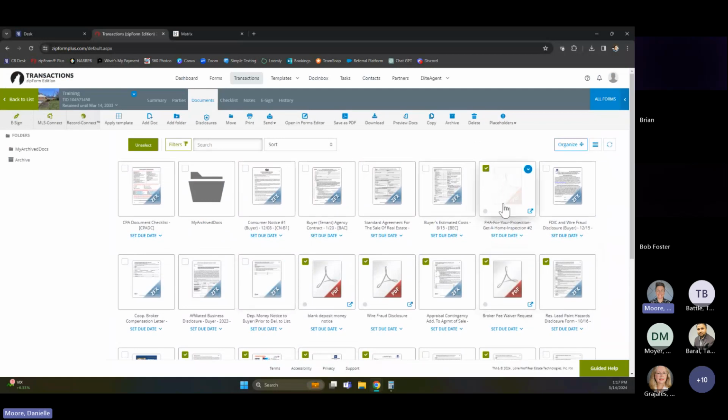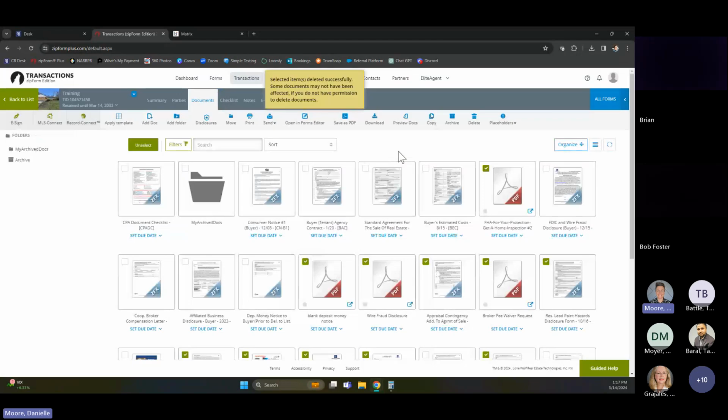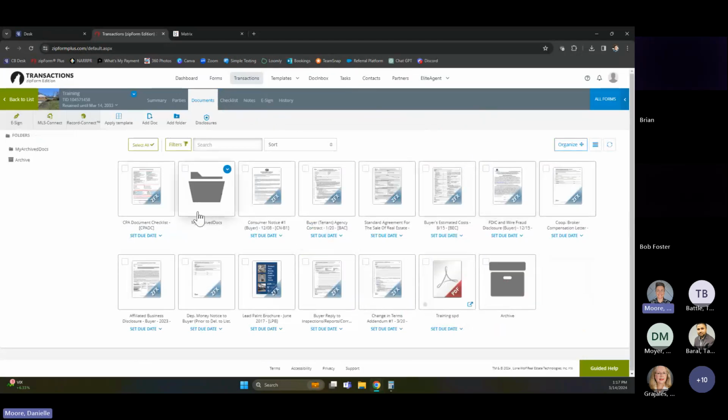I will say if you click anywhere else in the square, it's going to open the form for you. So make sure you're clicking the box itself in that corner, and then just go ahead and hit delete. It's going to say, do you want to delete them? There we go. Cleans it up a little bit, makes it look a little bit nicer. So now we're ready to start filling out these forms.